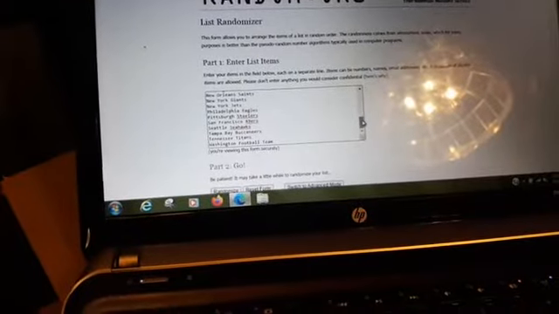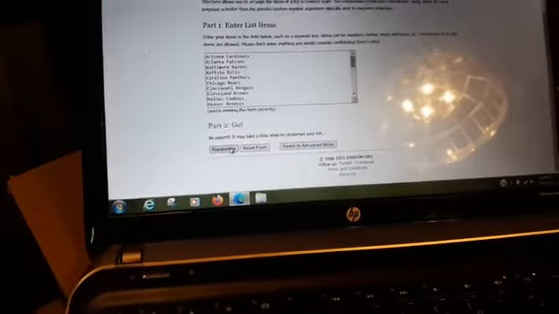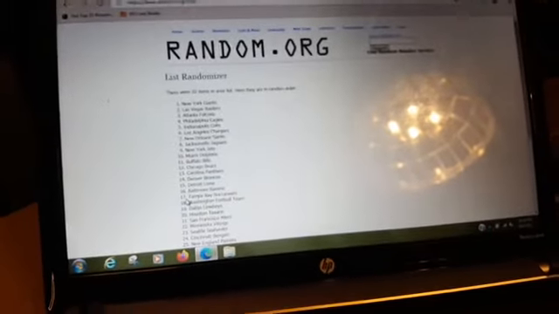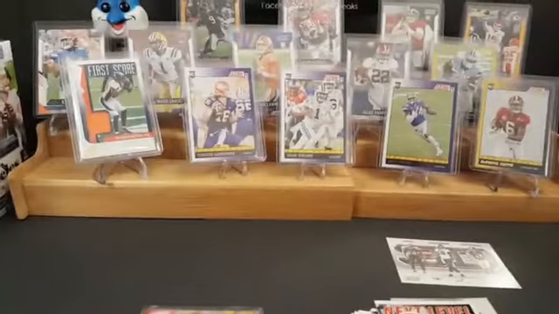Slide back over to the computer. Here's all 30 teams. We'll roll five times. Try not to let my fat fingers erase it this time. There's two, 3, 4, and 5. New York Giants gonna take home the J.J. Watt Pink Mosaic.